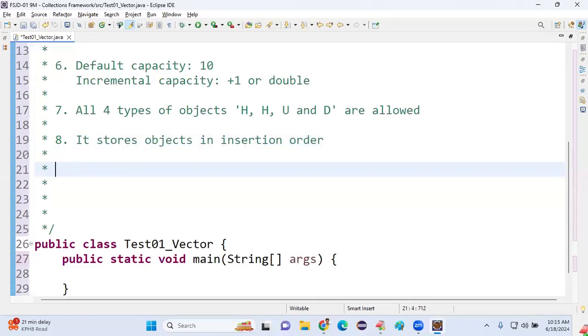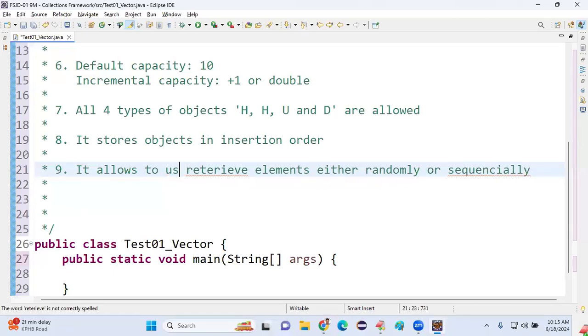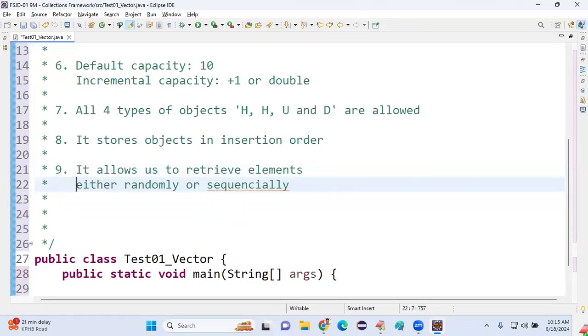Next, in which order does it allow us to retrieve elements? It allows us to retrieve elements either randomly or sequentially. Both orders it accepts.